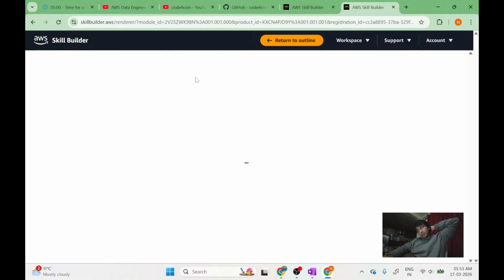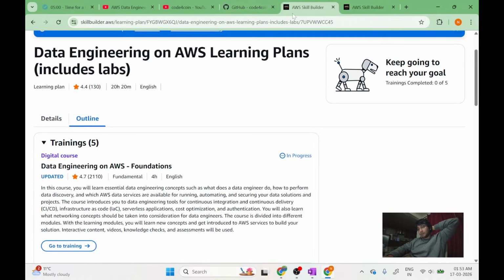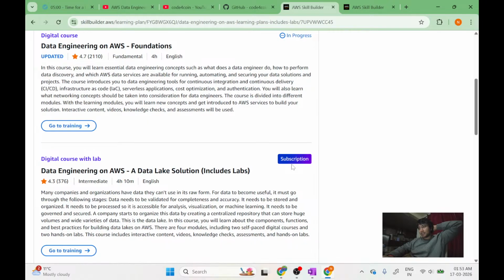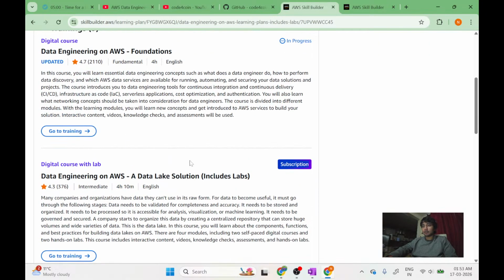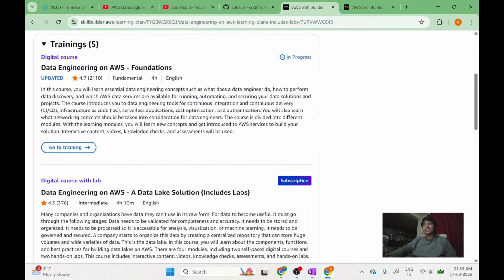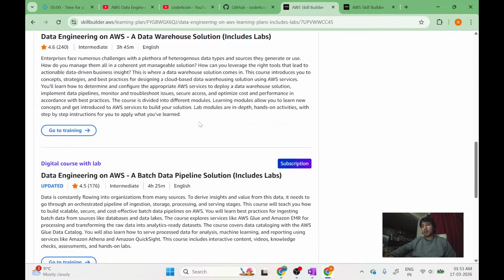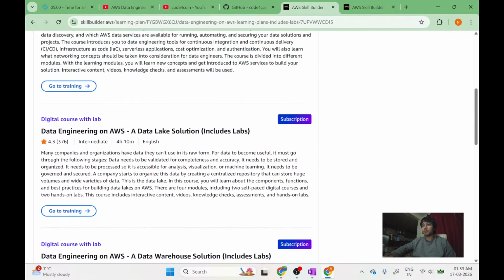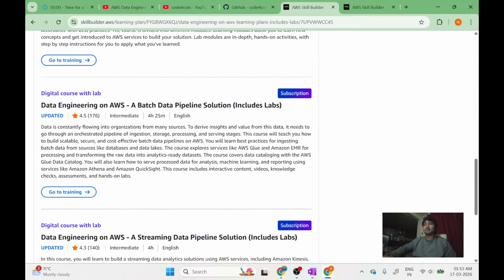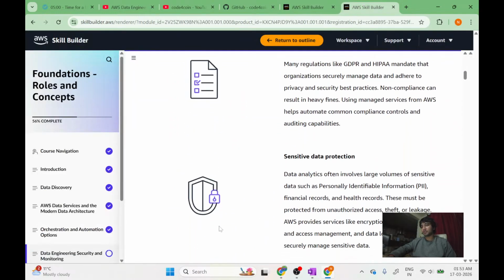But I feel good that I did a revision on this one. And once that is done, then we will simply have a subscription tomorrow. And then we will go with our data engineering on AWS Data Lake. From here, our actual work begins, we will get to interact with the database and the stuff. It says 4 hours, but I took literally a week. But I'm happy with the results, and I hope it can expedite the process much better. And once the remaining four is done, then we will get back to our original.